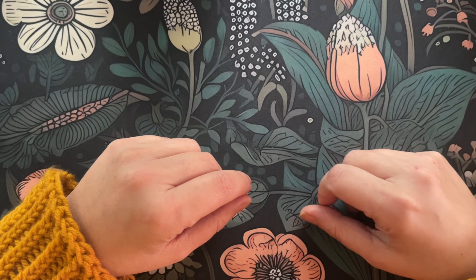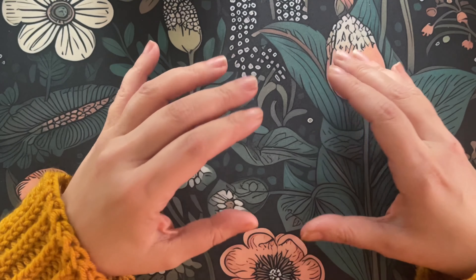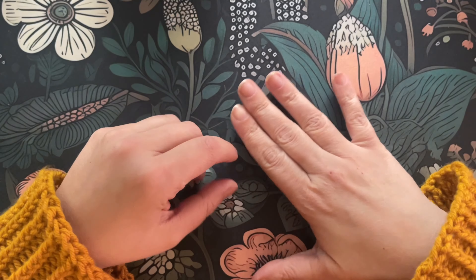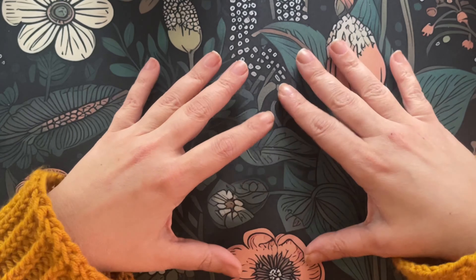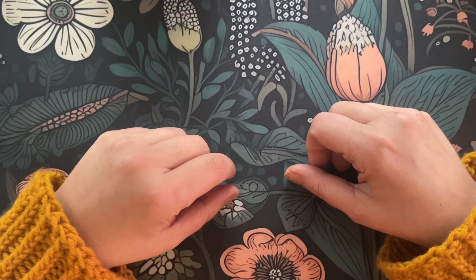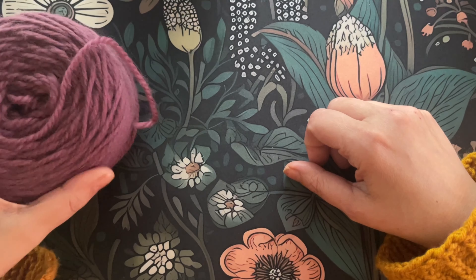After that arduous task, now we will begin the fun part of this video. Today we're going to be doing another densely compacted stitch pattern, very similar, but this one's going to have a little bit more definition and a little bit more texture than the previous ones we've worked. And this will be the last one of this type that we're working.